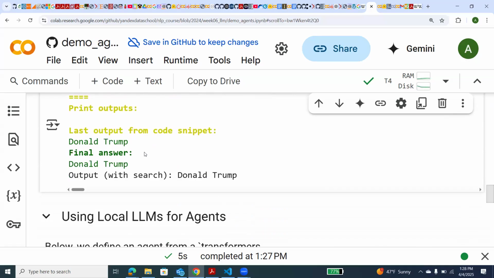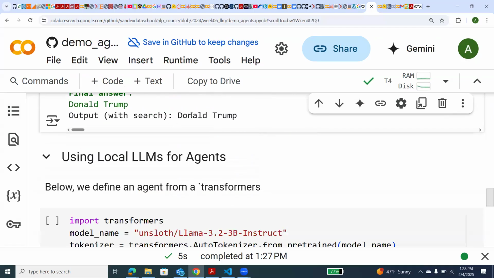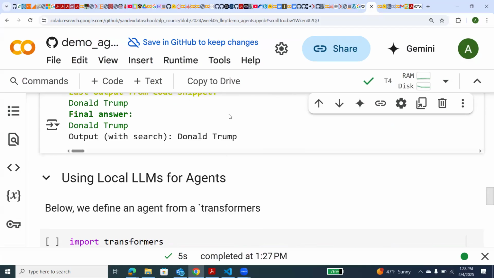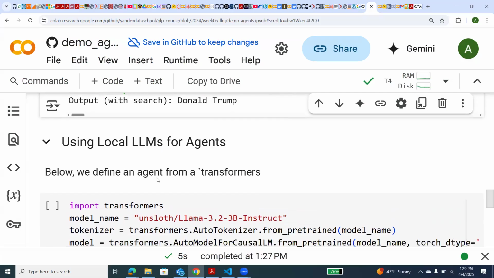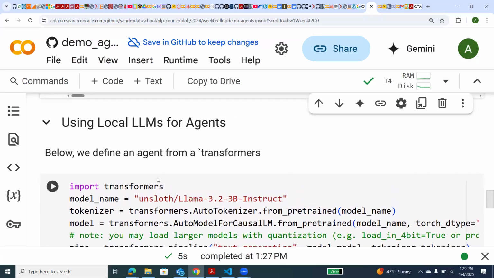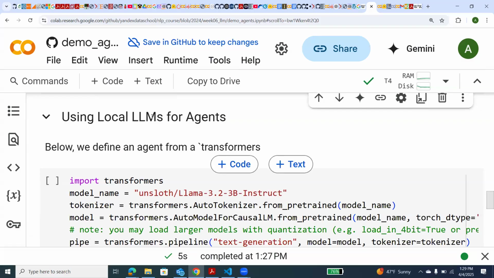And finally, we have the answer from this model on our question, who is the latest president of the United States, Donald Trump, which is the correct answer. So you can use search in your data set, in your documentation, or you can do the search on the web. And then there is an example of how you can run this agent with a model uploaded locally.